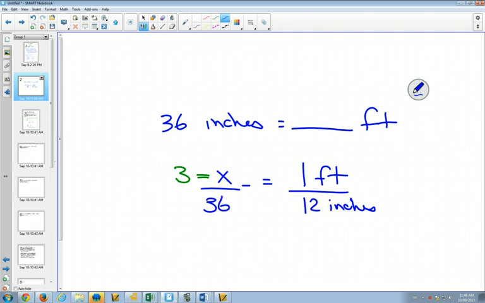And 36 inches is an easy one because the mental math isn't too big. But what do we do when we have 4,512 inches? That's not one that's going to be easy math to do. How do we set that up so we can solve it and figure that out? Because if you go into any line of work that involves construction, then you're going to be dealing with a lot of measurements, and those measurements, for the most part, are in inches. And you're going to have to do things like figure out how many inches there are in 17 feet or vice versa.